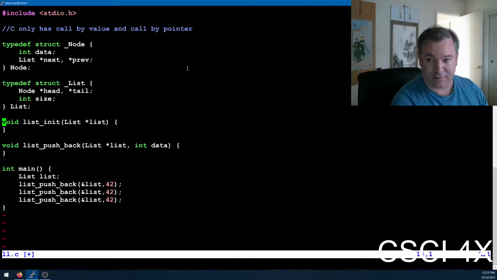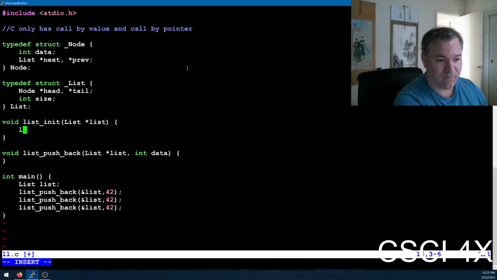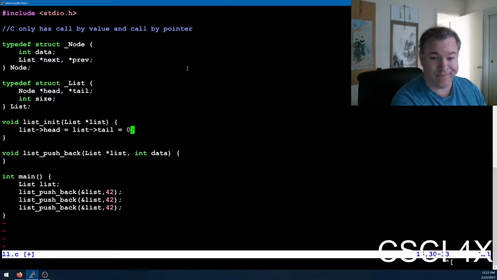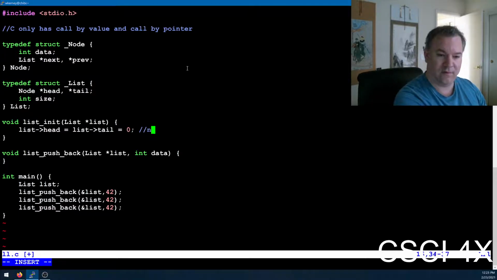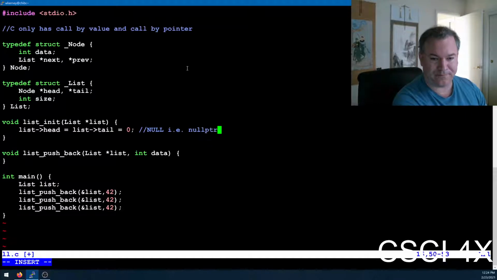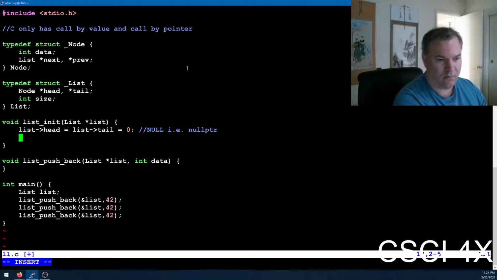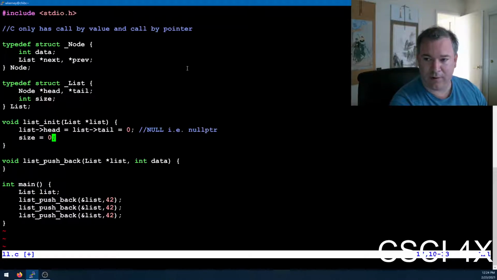This is our constructor in C. So list points to head equals list points to tail equals 0. This is null, i.e. a null pointer. Size equals 0 as well. This is going to initialize our pointers to be null and our size to be 0.